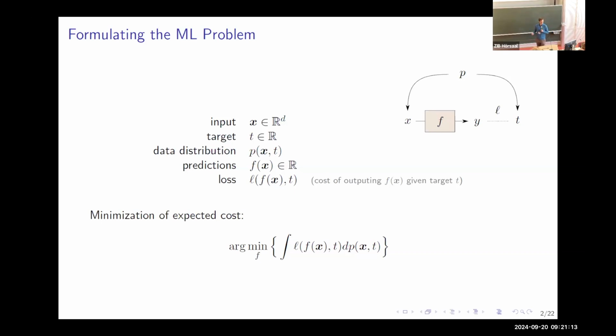Most of the time, this is exactly what you want to do. If you have properly defined your distribution P and your loss function L, then this will produce a classifier or a machine learning model which minimizes the cost or maximizes the reward.